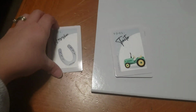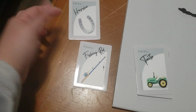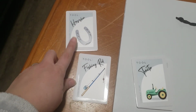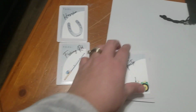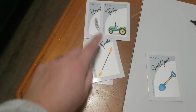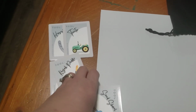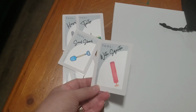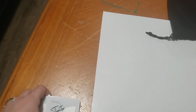And then for tools instead of weapons, we just have some things that we do. We play horseshoes. Not we as in me, we as in the family. This is not something I do, play horseshoes in the yard. Again, not me, but the kids love fishing at the lake house. My father-in-law bought a tractor this year. They go kayaking. The little ones like to dig in the sand on the beach. And what else? Oh, a water squirter, because the kids have little water fights in the lake. So those are the different tools. They're all relevant to the family and the lake house.